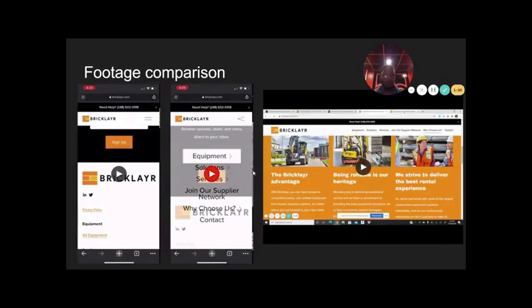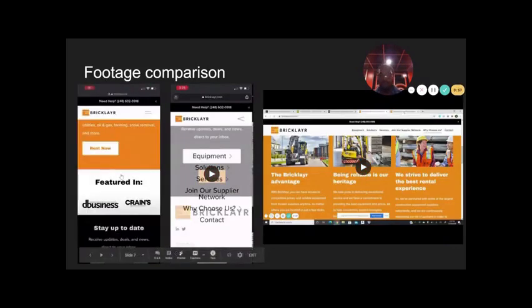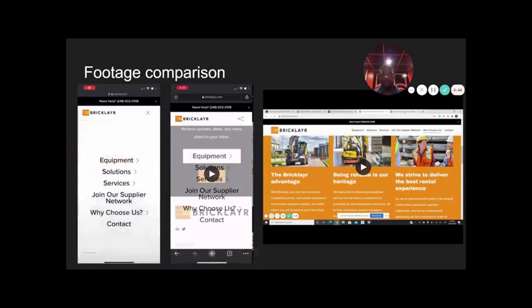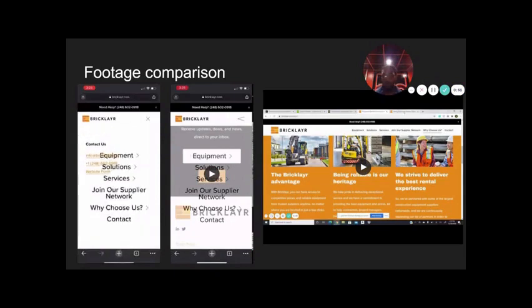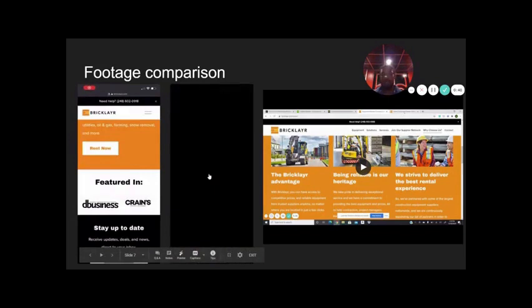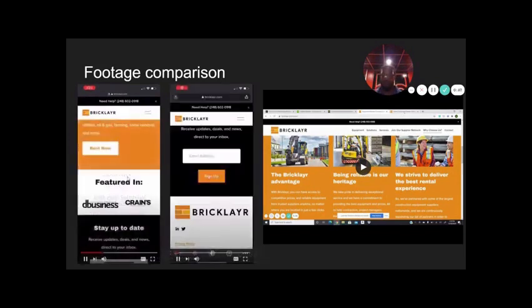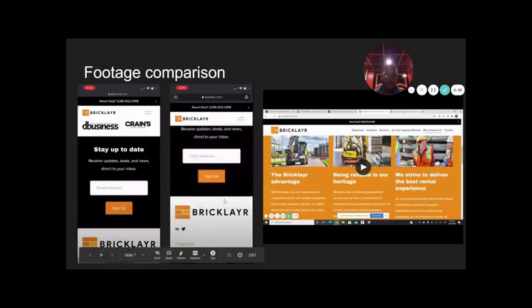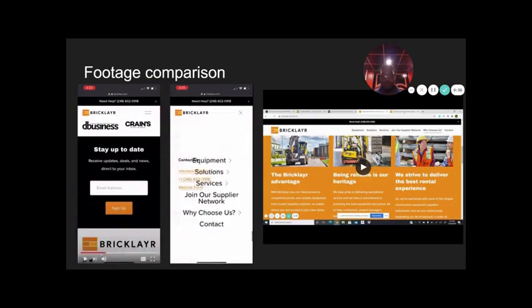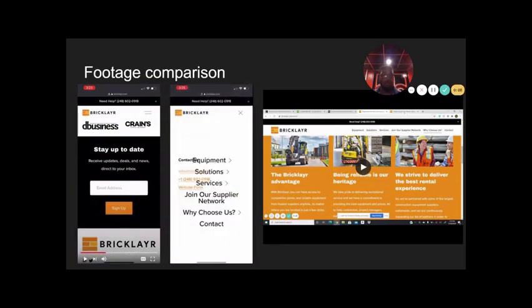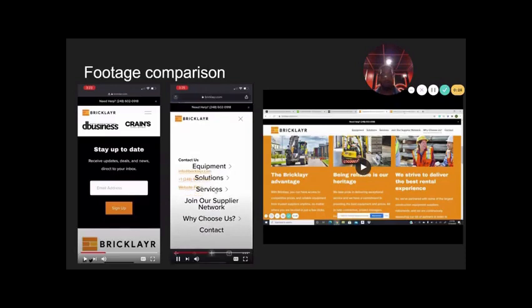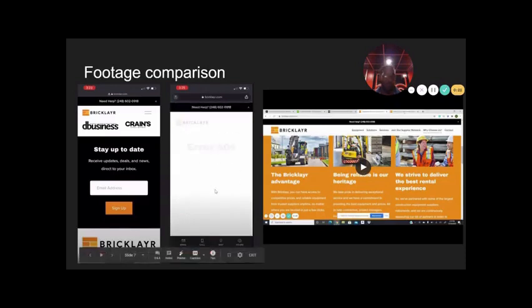So here's some footage. The one on the very far left is just a visual representation of the problem. We show you here with the pull down tab, and then we scroll down a little bit and there's the problem. There's a conflicting issue between the contact us and the other equipment. The middle video is displaying the issue. As you can see here, it scrolls down, we try to click on solutions, and it goes to the contact us portion, which is the email portion of the website. That is a problem.